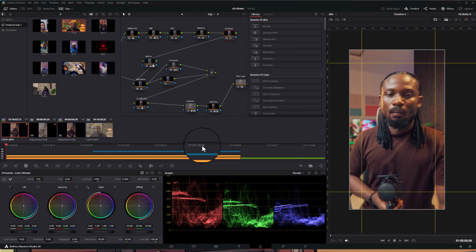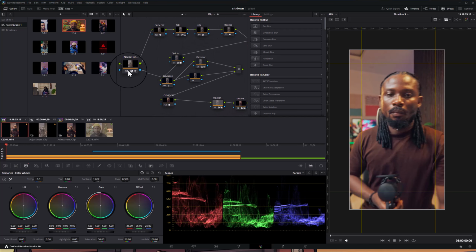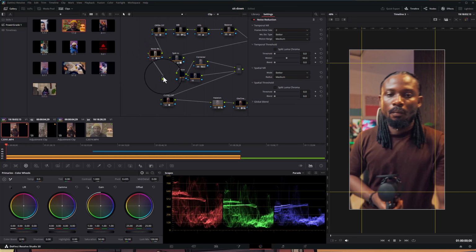0.366. So note down that number. That number should be noted down for your pivot, especially when you're adding contrast. You see how my notes are. So this is how I color grade. Everything I'm doing, all the effects, are separated. This is my starting point. Remember our starting point. I'll go back so that you see it. So this is my first node.